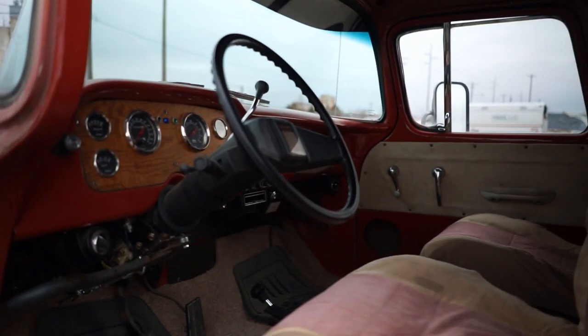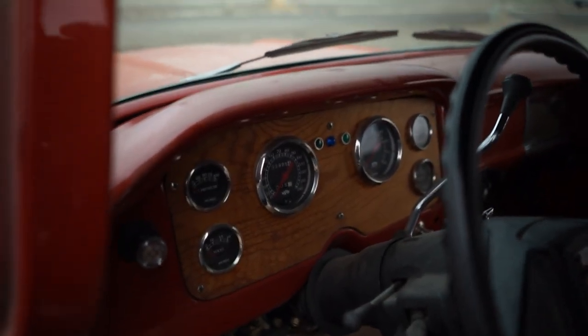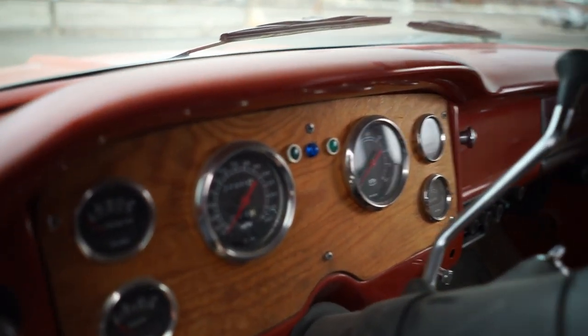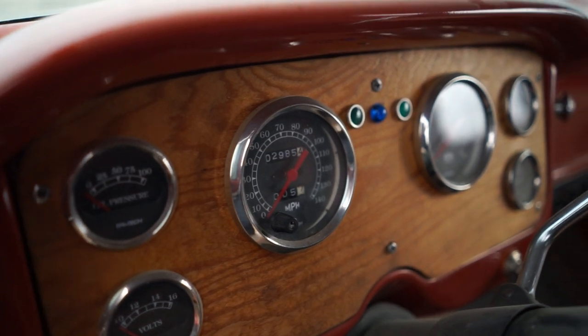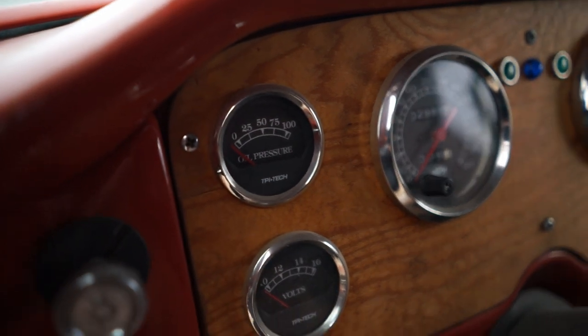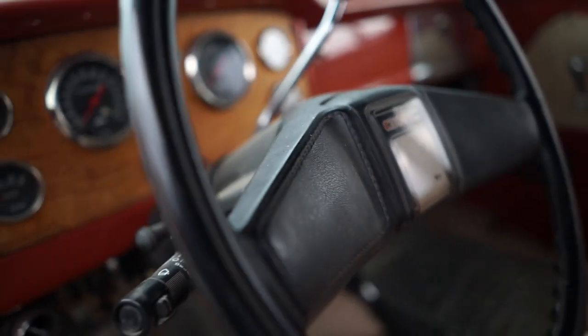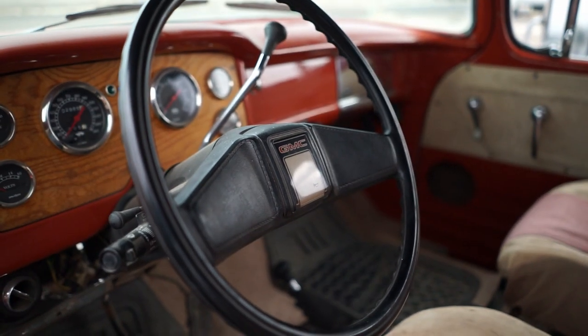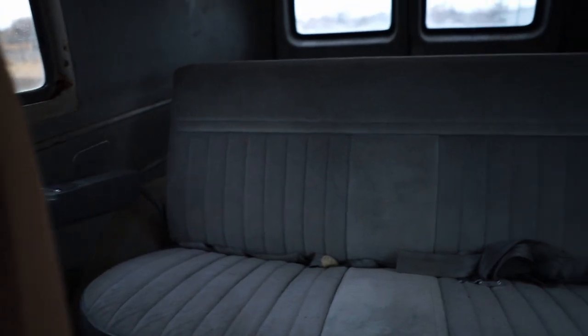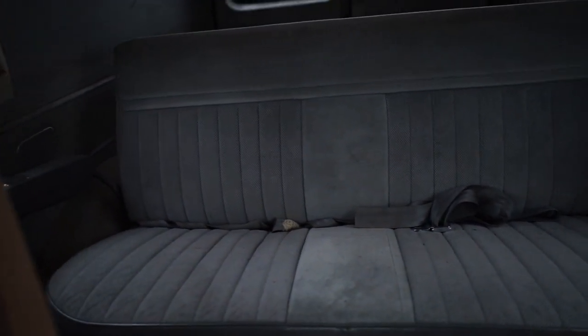And then let's look at the interior. It's pretty cool. So it's got all these old gauges. You can see here, these are all custom. He did custom wood, and then all of these aftermarket gauges here, and kept the 87 Suburban steering column and everything. And then these seats are not a Suburban underneath, but this is a third row seat out of a Suburban.